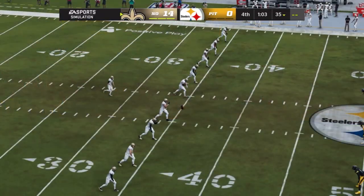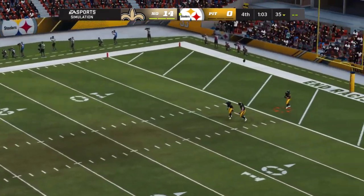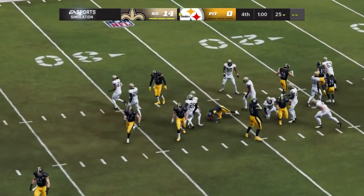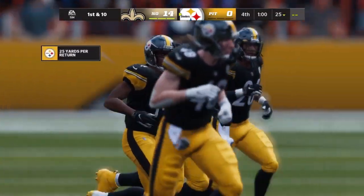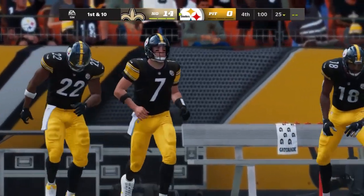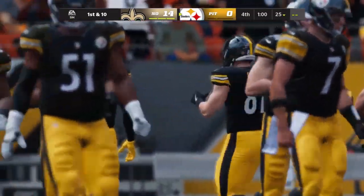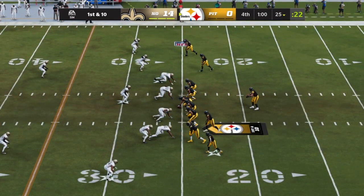After the touchdown, Lutz to kick it off. Returning from his end zone is Ray McLeod. And ultimately, he stopped right where he would have been if he had simply gone down to a knee at the 25. So Big Ben and the Steelers now down by two touchdowns, exactly 1 minute remaining. They've yet to score all game long, but now they need to do so twice in short order to have a shot.